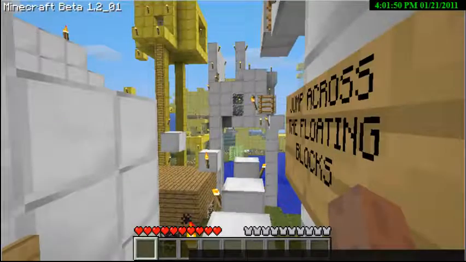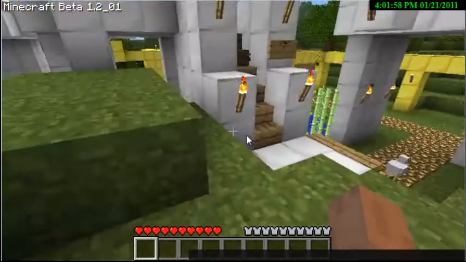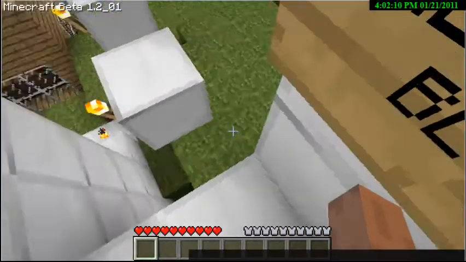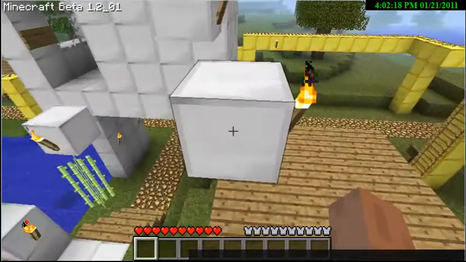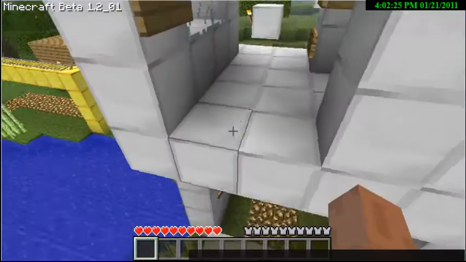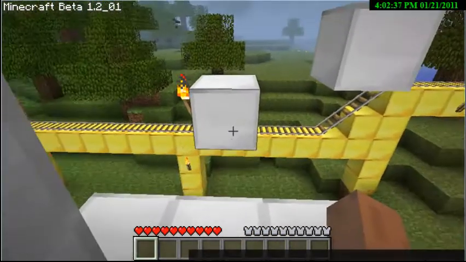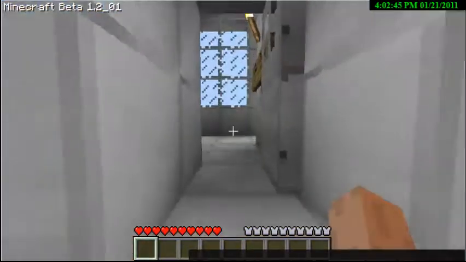Alright. Okay, I'm not on top of that anymore, so now, there we go. Oh my god, stupid leg. Short there, let's see if that works. Jump. Jump. Jump. Jump. Okay. Oh, I did it. Alright. Congrats, open the checkpoint door. Stage 3, jump across the floating... Damn it. Oh my god. Stage 3. Again.